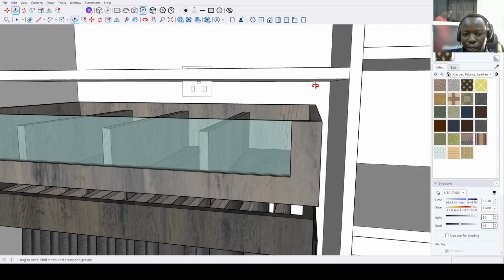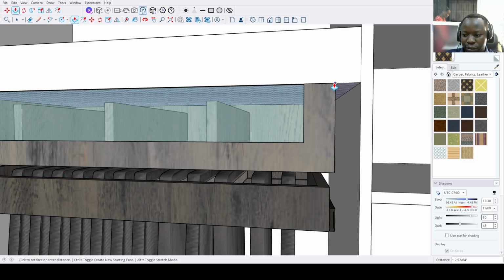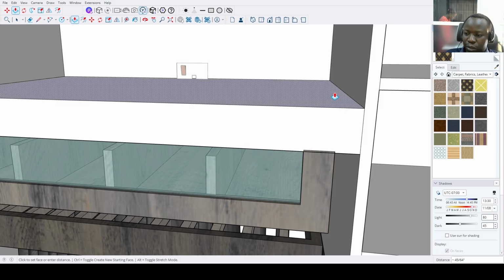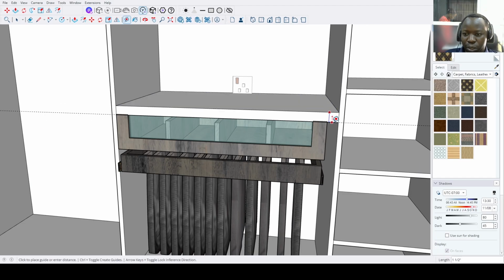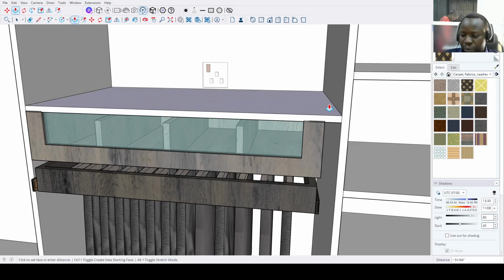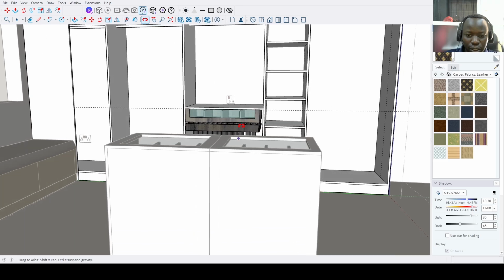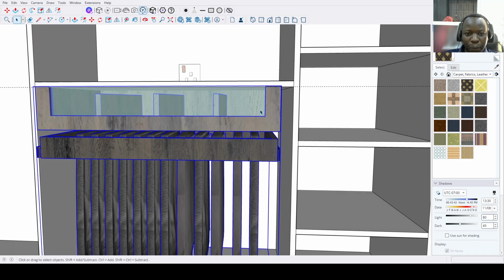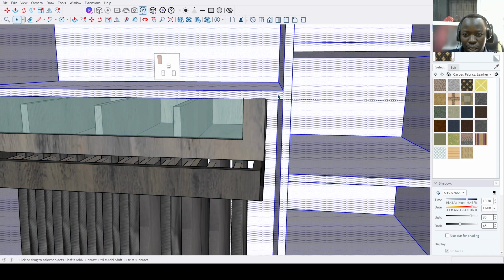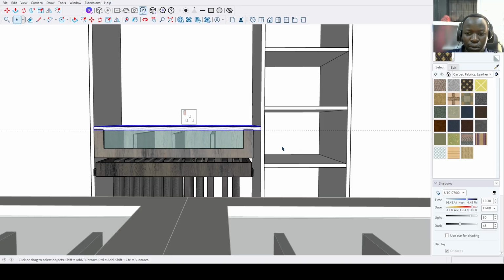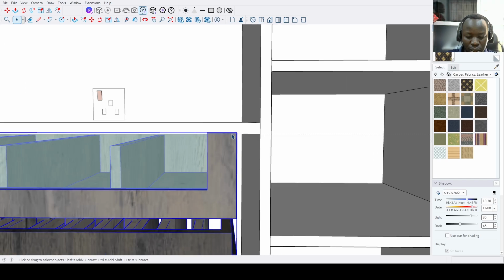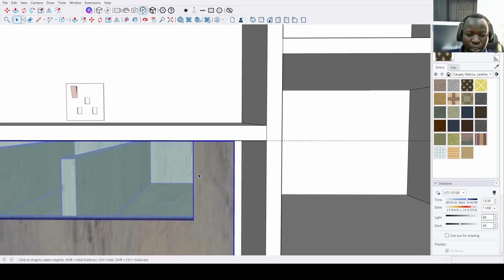Alright, I like measurements to be accurate enough, so let's just do this, and then let's do 2.25, so that we still remain with our 0.75. Yeah, so we remain with our 0.75. Then that's what we have. And yeah, the socket is out, so we're just going to select this other part, and let's just move this a little bit down.